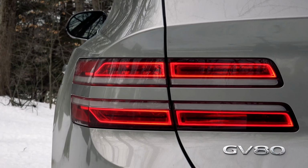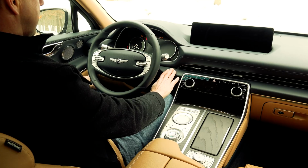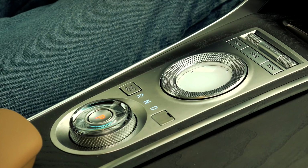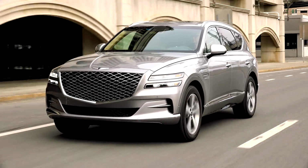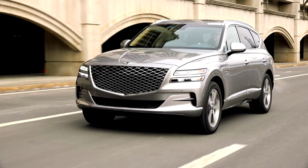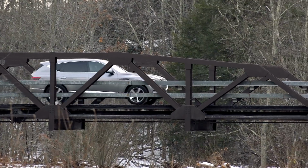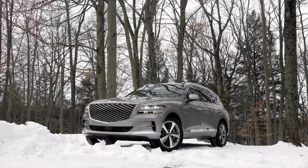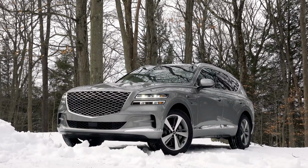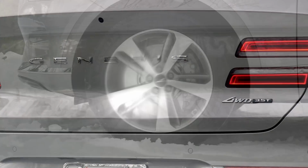This is exciting because it's not every week that I get to drive a first ever model from a relatively new brand. And though there are some familiar parent company bits in here, this GV80 truly feels like a Genesis and not just a premium level Hyundai. It's exhilaratingly fresh in every way, and for those who pay close enough attention to 1, even know what Genesis is, and then 2, where to find a dealer, discovering the GV80 will be automotive bliss.